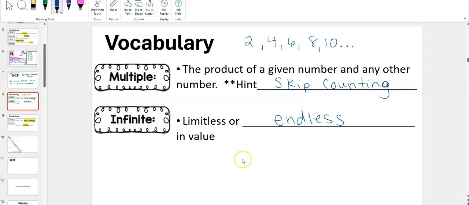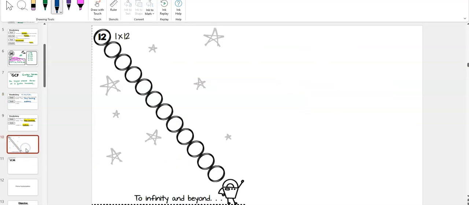And that's why when we use multiples, we're actually going to look for the lowest common multiple. Because if I look for the greatest, I would be looking forever. So here I have 12. We're going to go ahead and skip count by 12s and fill this in. Obviously, we're not going to do all of them because it's an infinite stretch. And then to the side here, we're going to show you how did I get that, right? So 12 is because it's 12 times 1. 24 is the next one, which is 2 times 12. 36 is the next one, that's 3 times 12. I'm just skip counting by 12s.